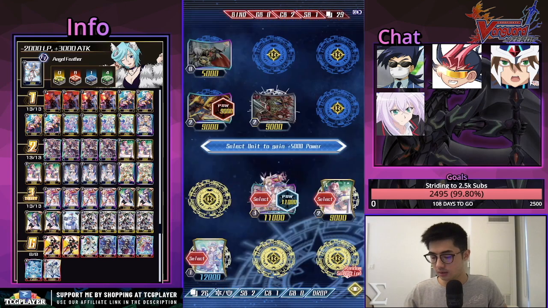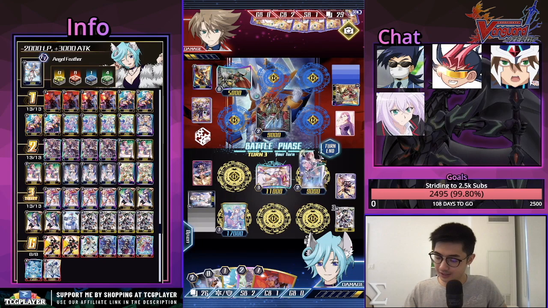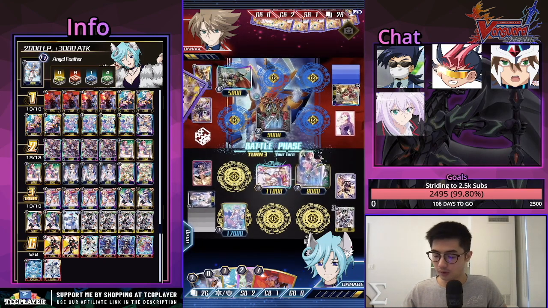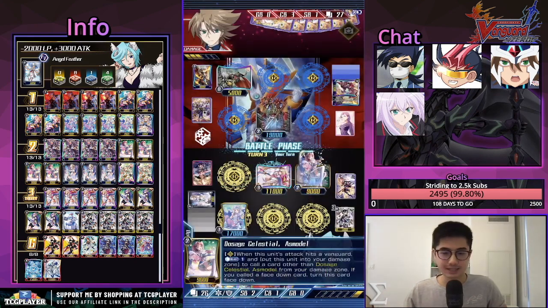Luckily we didn't heal. So because we didn't heal, we could still push and push to 4, which is a great spot. And because we did see the triggers, this makes things much easier.